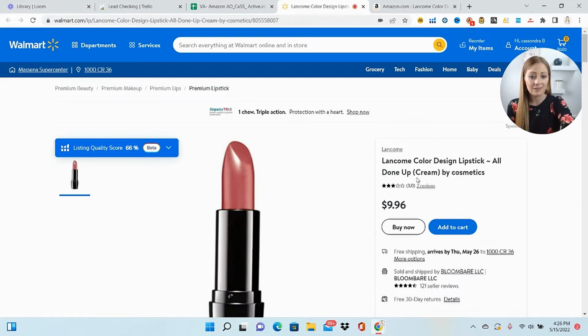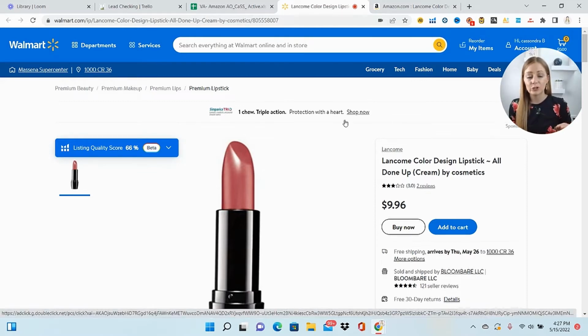So Walmart is out of stock, and I can see down here that this third party is the one shipping it, and that's why my source price is a little higher right now. But once Walmart comes back into stock, this number should go down. So this would be something that I wouldn't want to get rid of completely, but I don't want it right now. So I'd want to add this to a watch list and keep checking in on it. But before I know for sure that I want to invest the time into coming back to it, I want to do some more digging and researching to make sure that this is a good product.